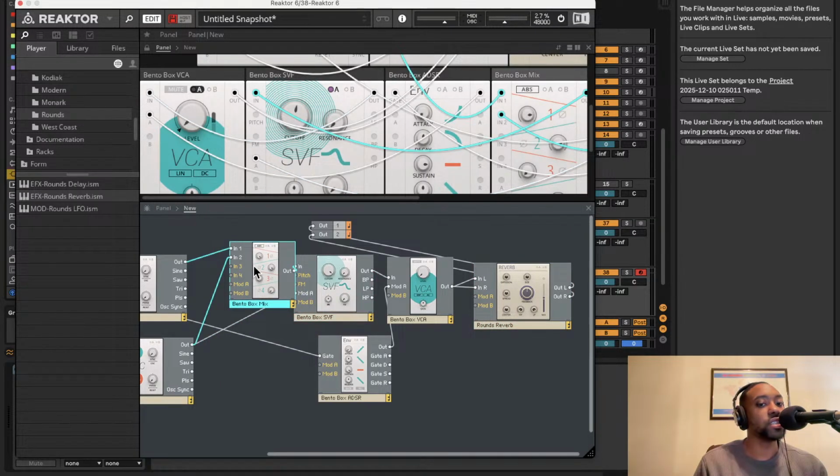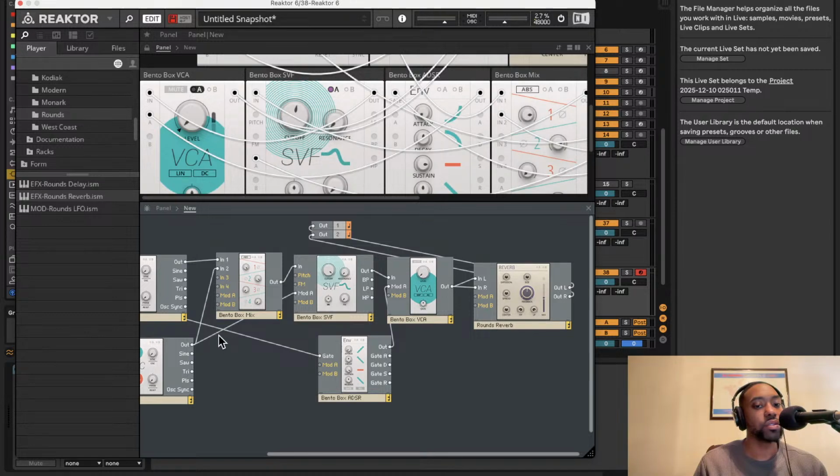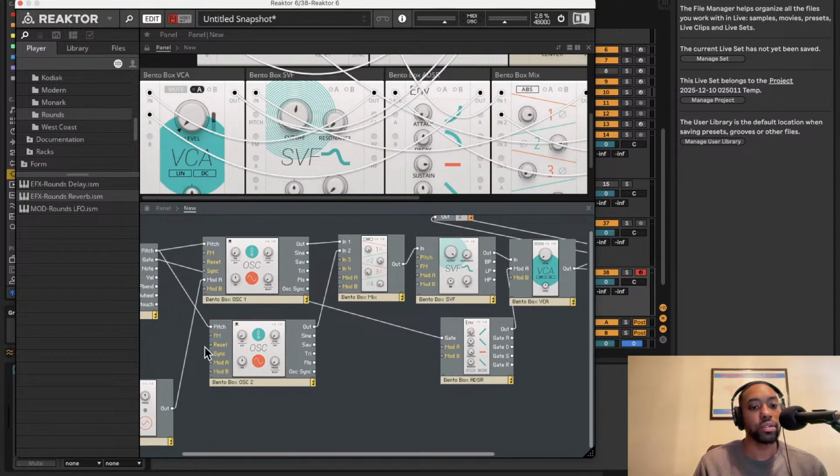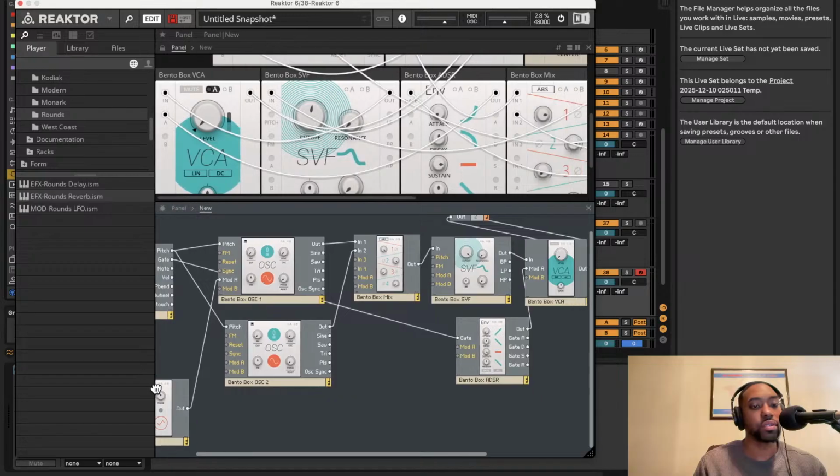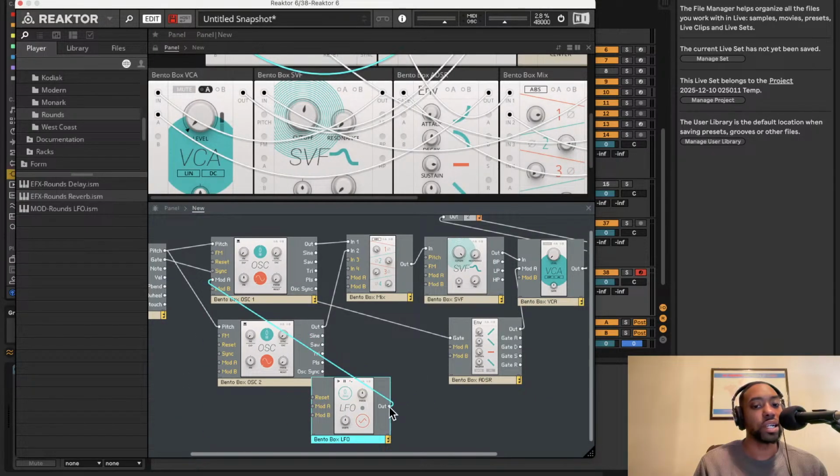So I'm actually going to detach that from the... Oops. Where's our LFO? We're actually going to attach that to our filter and add some slight movement.